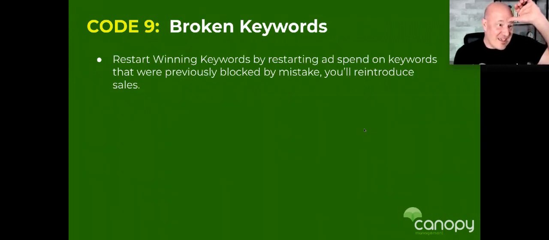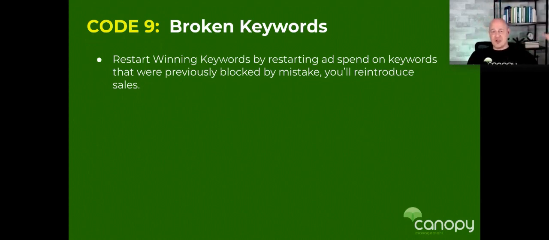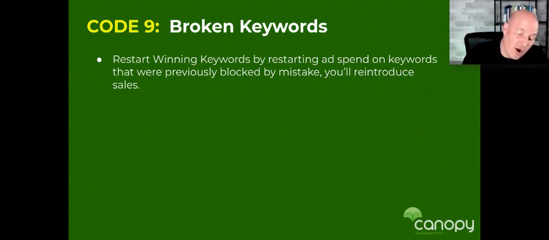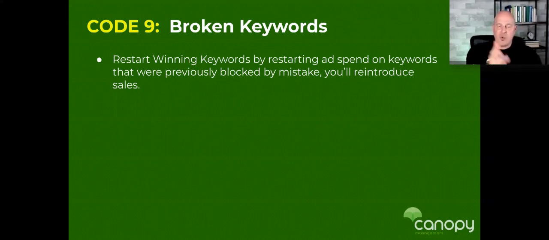It's similar to what I was talking about before, as far as the broken search terms, broken keywords can certainly happen. Same kind of concept. You want to go back periodically, maybe on a monthly basis, and say, okay, let me go back and look at all of the search terms and keywords that were previously converting, maybe even converting pretty well. And then recognize when you have some keywords or search terms that suddenly stopped converting, because it was probably at that time that you over optimized in your weekly optimization for search terms or keywords, or even products, and you may want to restart those ads because it was simply over optimized.